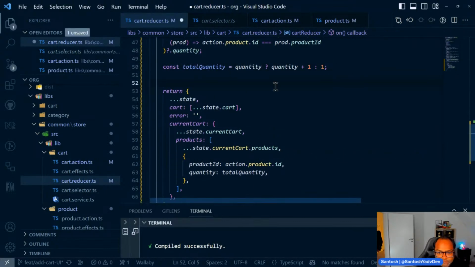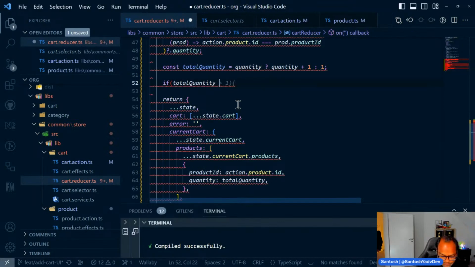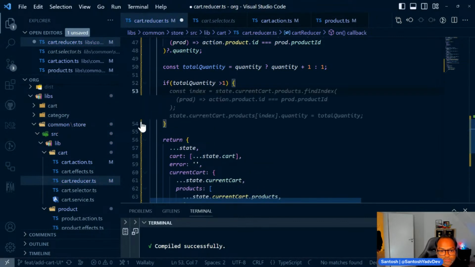So here, let's do one thing. We can actually put some logic here. If total quantity is greater than one, right? So we can say, hey, return this.